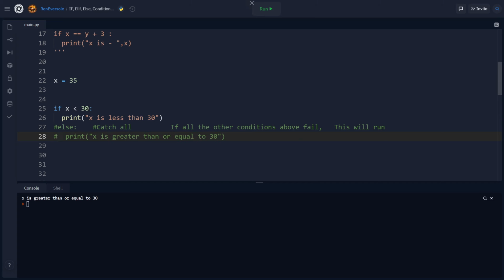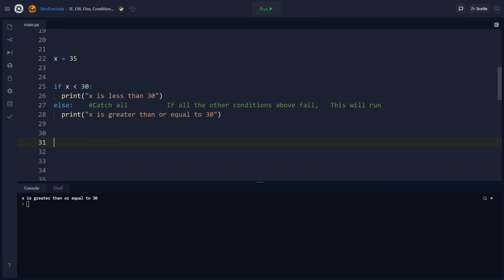Whereas if we didn't have this part, if we got rid of our else, we just comment it out and run this, x is 35, so this part is not going to play, and it's just going to continue on, and nothing's going to get printed out. And you're kind of going to wonder, did the program even run? Is it working? Well, that's a good use for this else. You can always run some piece of code whether your if statement happens or not. All right, so there's the else statement.